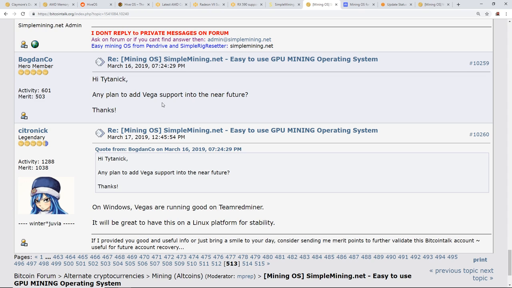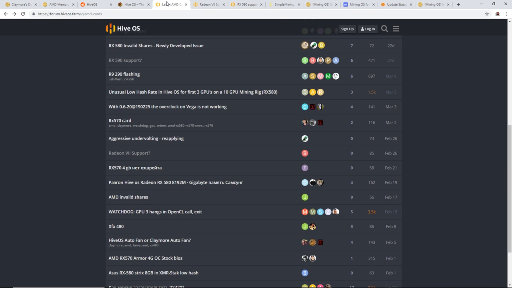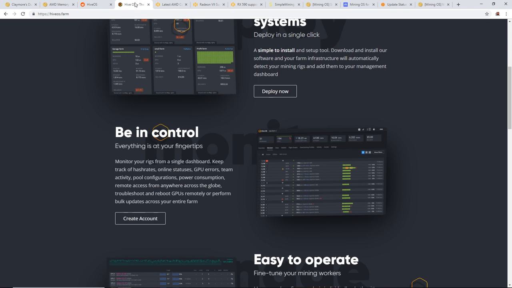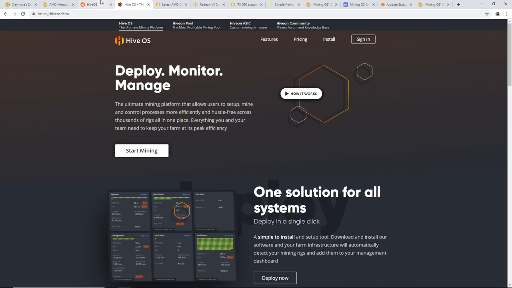And you know, the Vegas have been out for a long time. So it's interesting. I'm not saying there's a couple thousand, 100,000 people asking for this stuff. It's only going to be maybe 1,000 people, maybe 100 people. You know, there are people out there that want their Vegas or Radeon 7s on these Linux distros, Linux-based OSs.